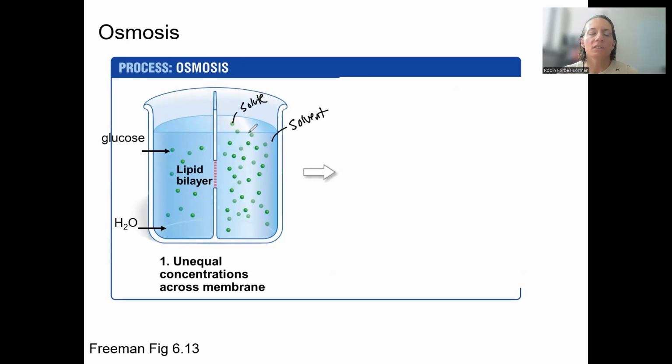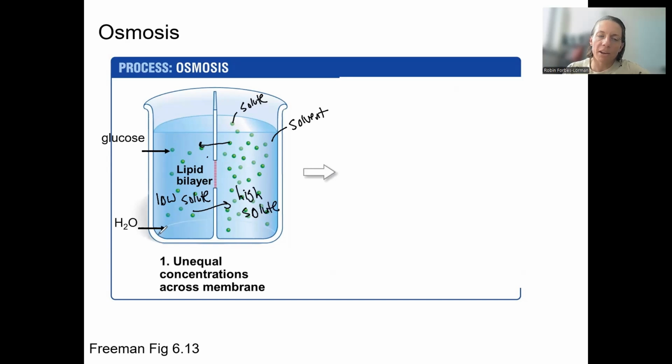So most solutes that dissolve in water often can't pass across a semi-permeable membrane, but water often can, somewhat. So if a solute can't move down its concentration gradient, in this case, let's say the drive for glucose is this way, instead, water will move. Water is going to move from the area of low solute concentration to the area of high solute concentration.